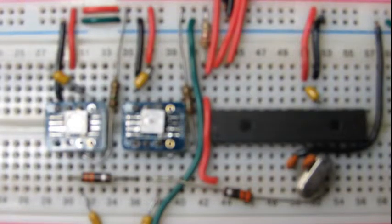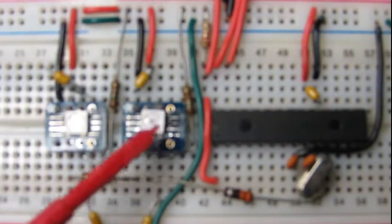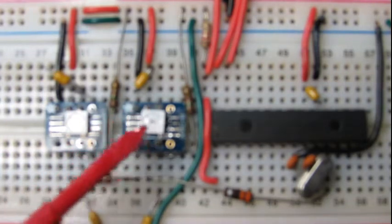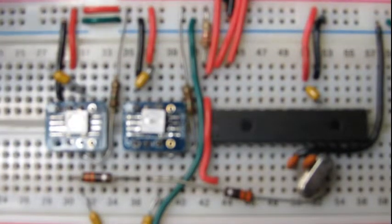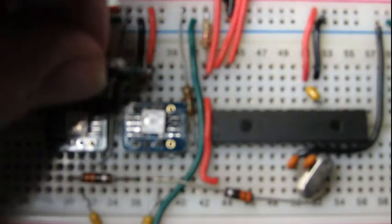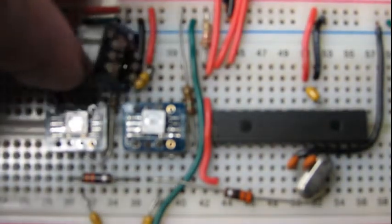Okay, here's the basic setup we're going to be using for our WS2812s. We've got our PIC and two of the WS2812s mounted on breakout boards, so I can plug them into the breadboard. I've got an extra one we're going to be playing with too. I can show you here. It's just on a little breakout board like that.